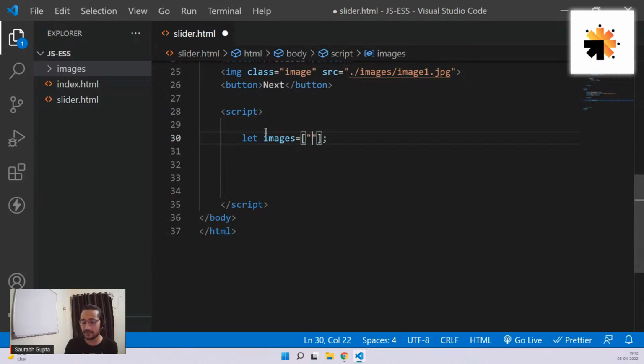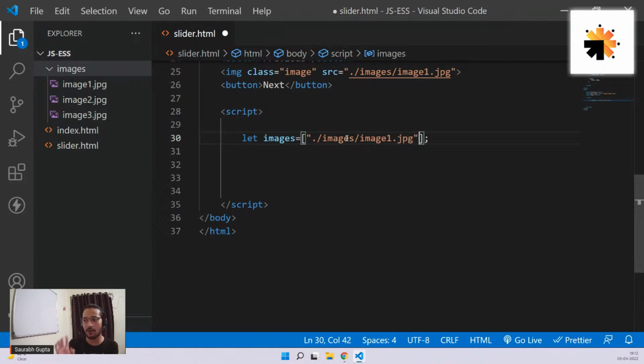Okay. So first image is my image1, image1.jpg. So let's put the whole path actually. ./images/image1.jpg. I'm just trying to keep it easy. That's why I'm not following a lot of complicated stuff. I'm trying to keep it very simple.